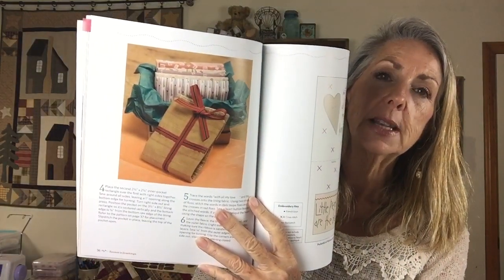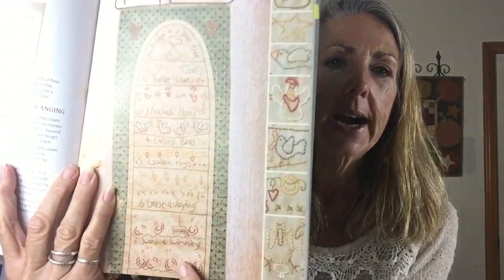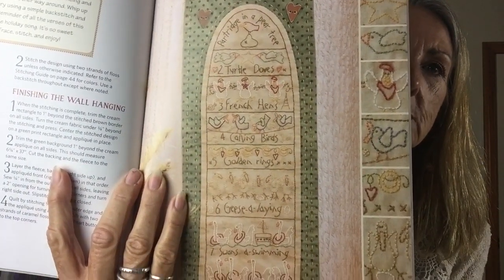The front of it is not as exciting. It looks like a present. That's cute, but I'm probably going to do a cross stitch pattern on the front and then use the inside for that. And then I saw this and I thought, this is not my usual style, but again, I need some whimsy, and I really liked this. It is fun. This is just part of it. She does back stitching on this. When I do this type of stitching, I do the stem stitch, and yes, it takes longer, but that's just the way I do it.